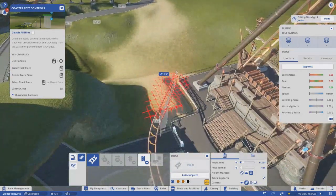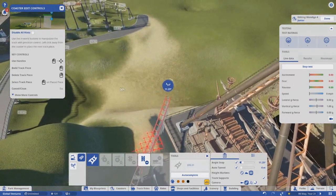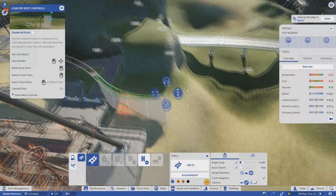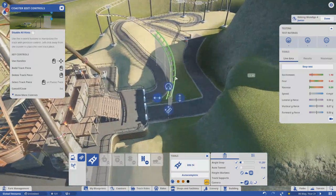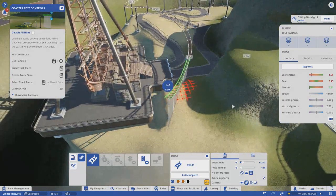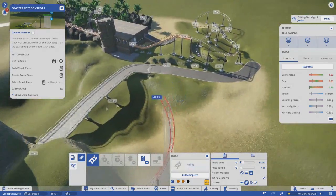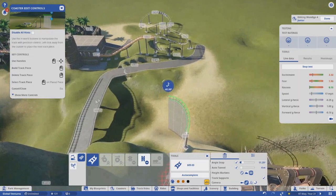Now if we start heading this way, I see, straighten that, do that, do this, turn it this way maybe. I think that's just one too many there. I think if we do that, now if we, yeah, there we go. And then really tighten this bend up and over and down and round.